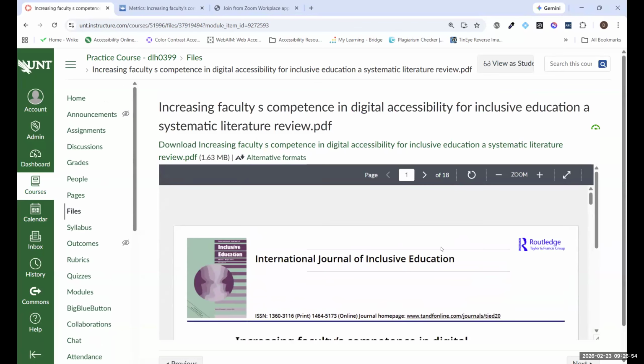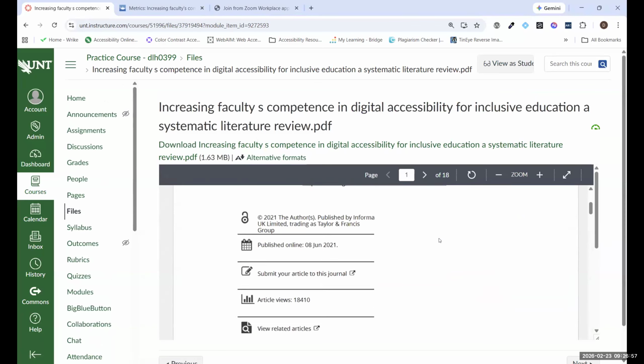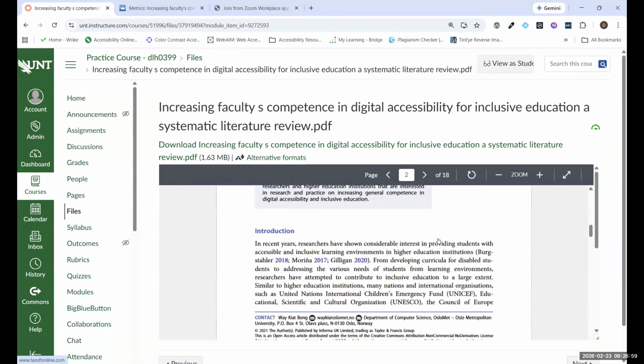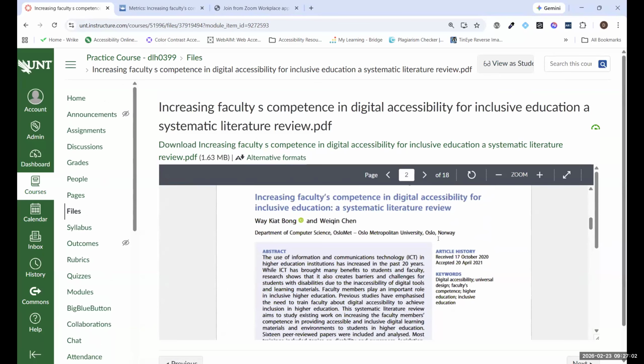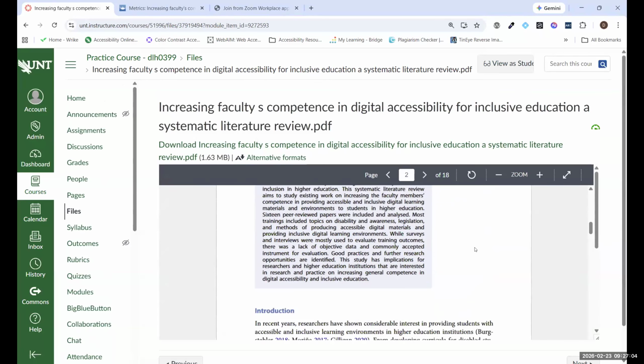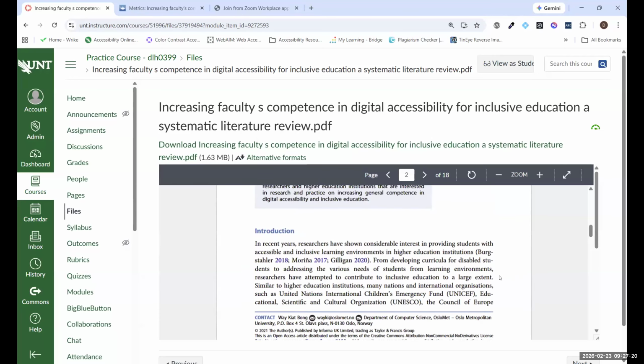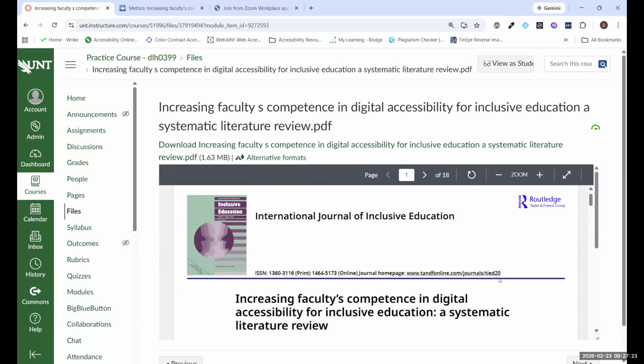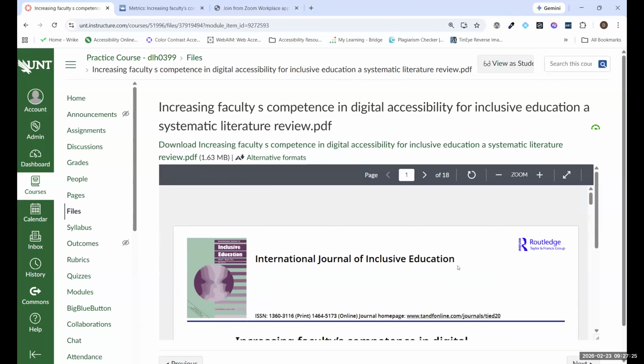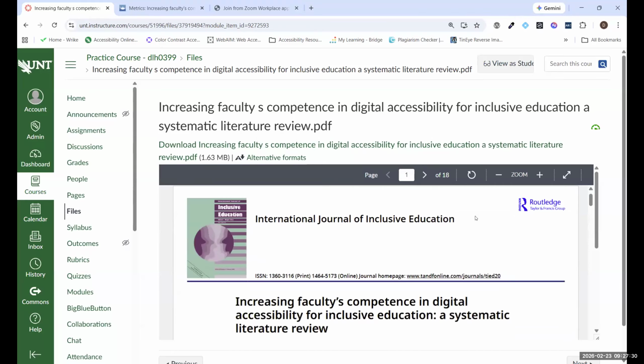So this next example is another PDF. It is a journal article, and this is actually available in the UNT library. It's also open access. I think it's CC. Let's see. Let's read that caption. Chaz is here. I don't want to mess this up. Creative Commons attribution, non-commercial, no derivative. So we can't use this for profit. We can't change it. But even though we have permissions to upload it with the attribution, it'll still be more accessible if you linked out through the library, right?